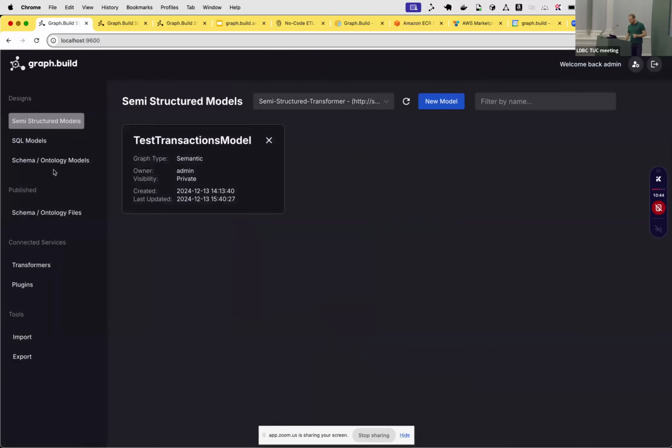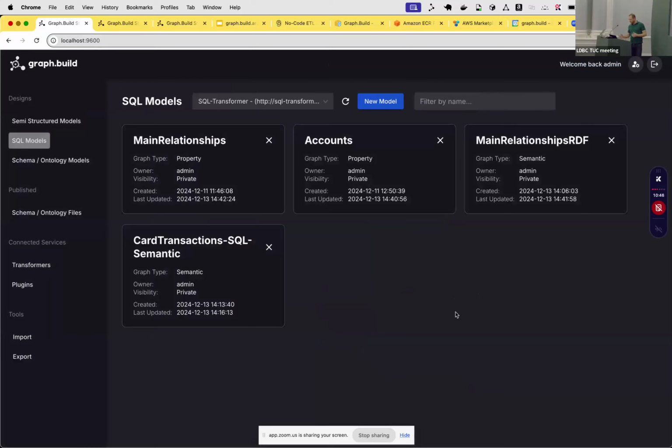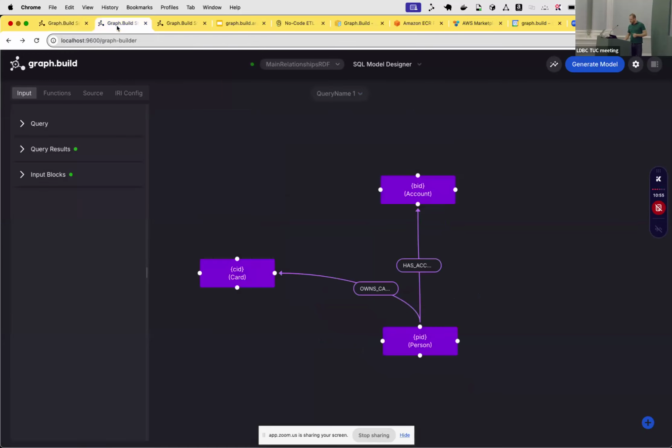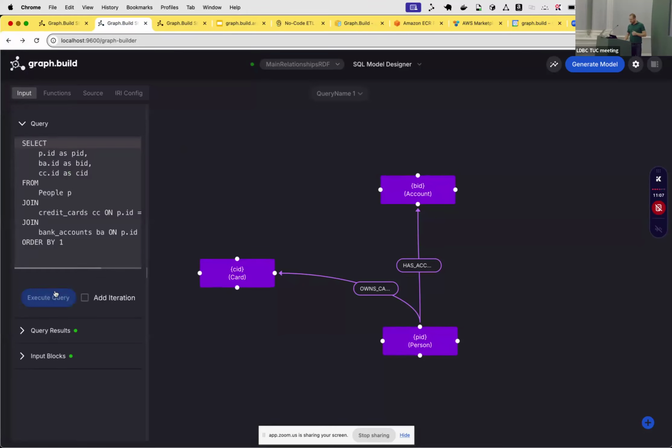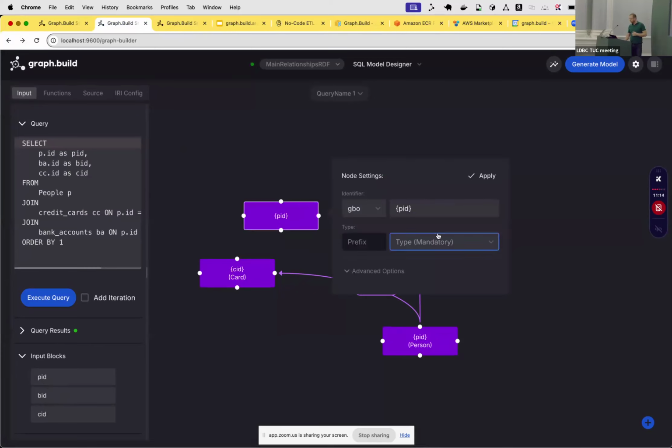And bringing some of these things together. So that's great, but there's probably loads of data in loads of different SQL databases or Athena or a million different places. So in here, we can do that too. So I've created a little graph model for slightly different accounts, credit cards, and people who own accounts and credit cards. And in here, we can run a little query, and that query gives us some results. And those results, similarly to in the other diagram, we can drag the results in and decide what kind of node those things are going to be from the SQL database it's coming from.